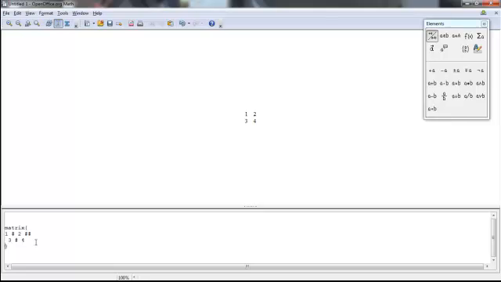Now, suppose I wanted to do a 3x3 matrix. Well, I can see what the format is here, so I can just follow that format. And there you have it. And now I never need to worry about this again. I've got a 3x3 matrix here.